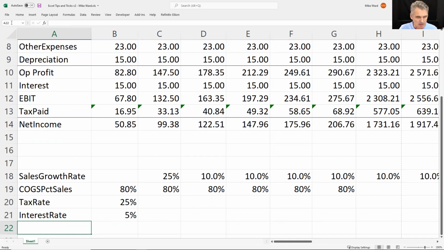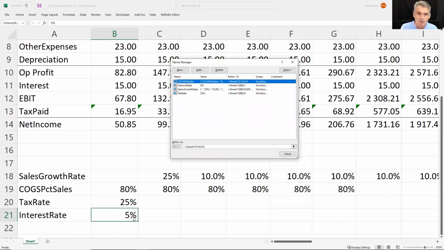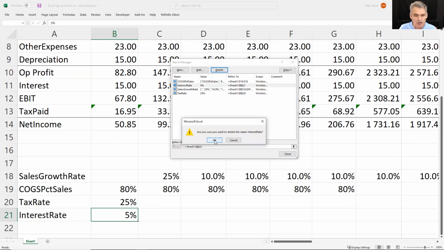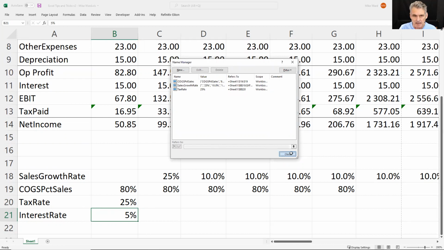But sometimes we might have an interest rate here. So I'm going to maybe delete the label that I've given to my interest rate over here. To do that, I'm going to go Control F3 to bring up the name manager here. I'm going to find the interest rate here, and I'm just going to delete that for now. And it says, are you sure? I say, yes, delete that, close.